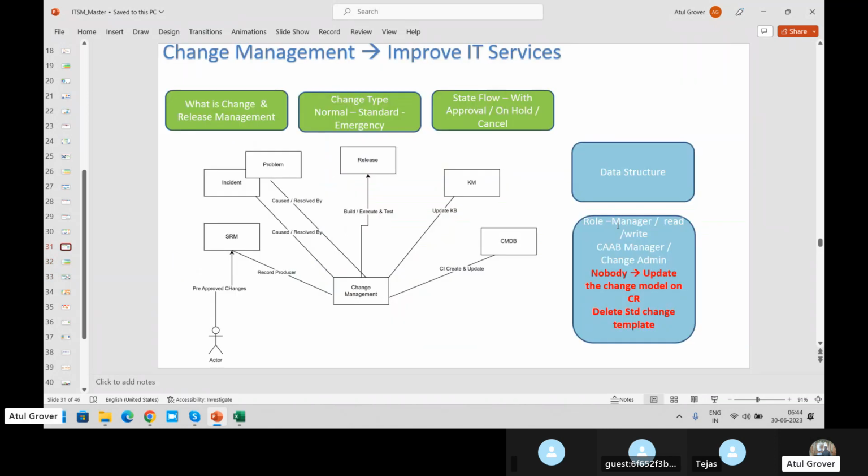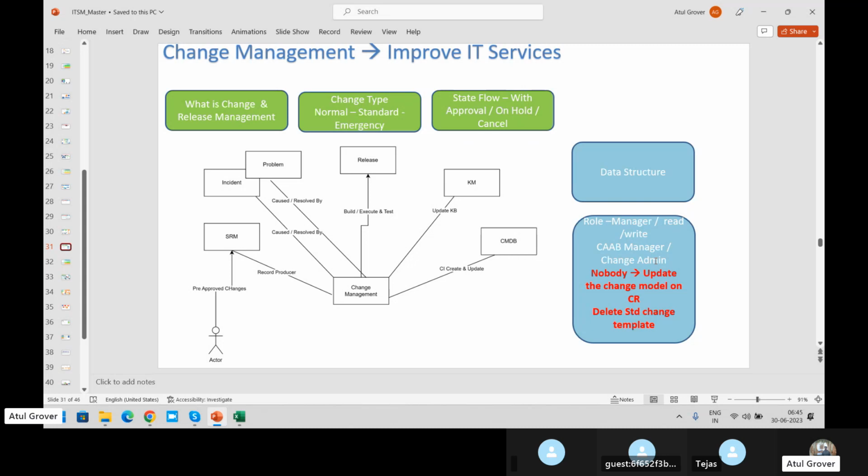So we discussed the manager, read, write, CAB, and change admin. Okay, now one thing is important here: nobody in change management, and when I say nobody, even system, nobody in change management can update the change model once it has been used.